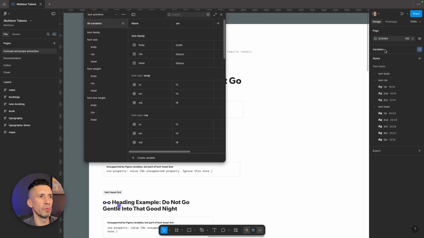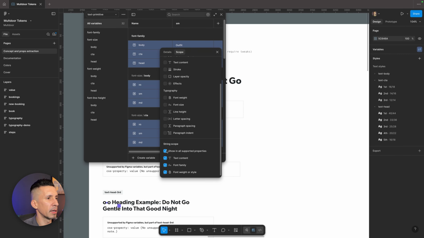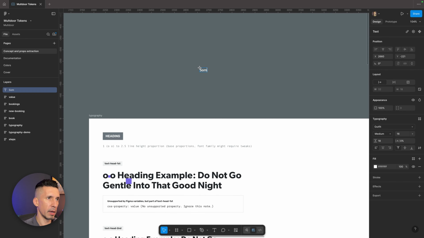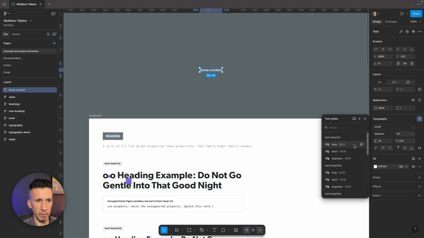I just need to revisit the variables one more time, because once you have the text styles, you kind of limit people to work with them. So what we do here, I just deactivate them with this, okay, so they're no longer visible. Every time someone adds some content, the preferred way of doing that is with text styles. You'll notice how easy this is because we have that same hierarchy, all the body options, CTAs, headings.